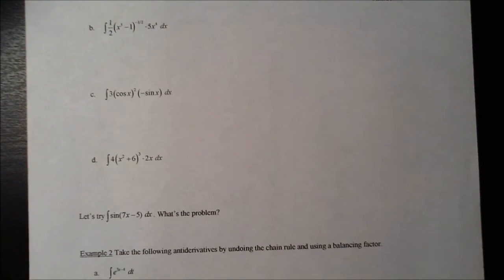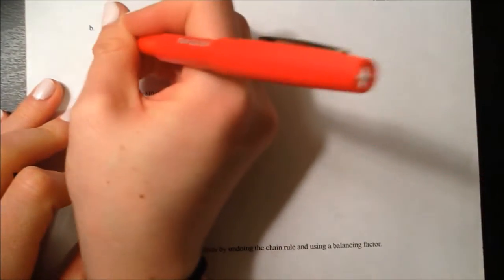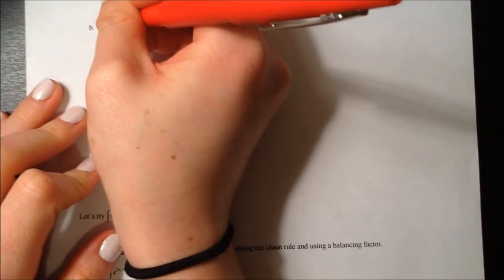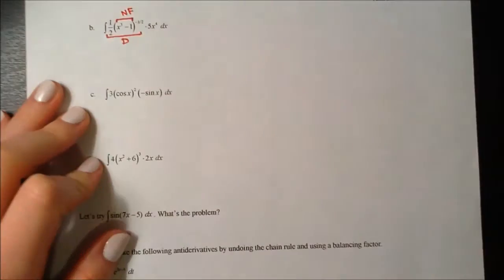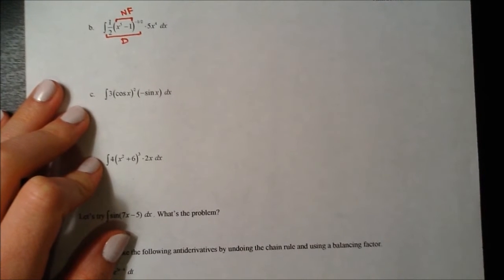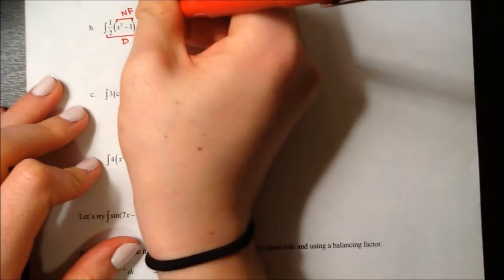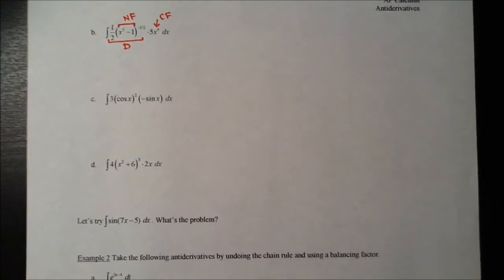Okay, so if we look at all of our different pieces, we've got this piece right here is the derivative. The x to the 5th plus 1 must be our nested function. And let's check. So the derivative of the nested function, the derivative of x to the 5th minus 1 is, in fact, 5x to the 4th. So that is our correction factor. So all we need to worry about is taking the antiderivative of this main piece that we have right here.